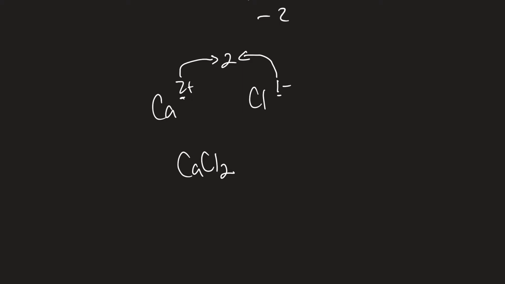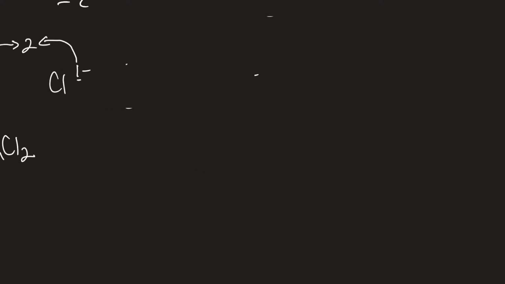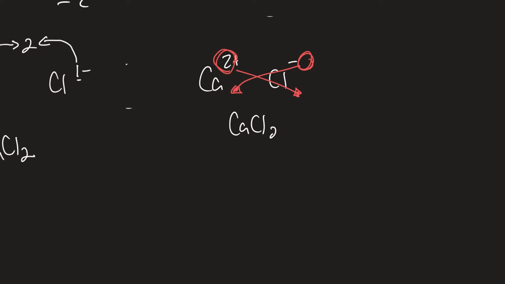Now, the third way I could show you, which is, I'm not going to lie to you, my least favorite way of doing this, because it doesn't always work, but let me tell you the exceptions of when it doesn't work. You have Ca2+, Cl−. Essentially what you can do is take the 2 and cross it over to the chlorine, take the 1 and cross it over to the calcium. When you write your answer, it's going to be CaCl2.